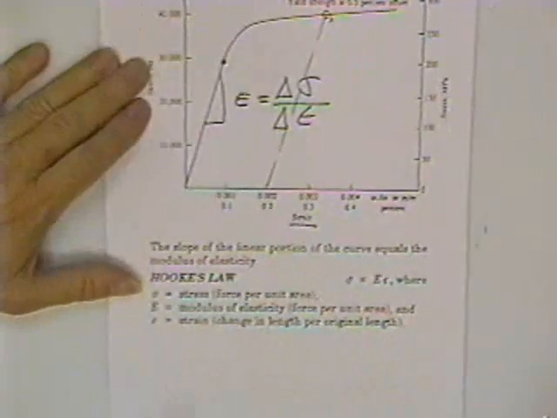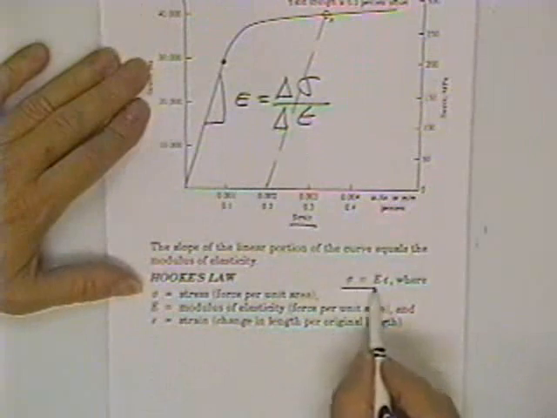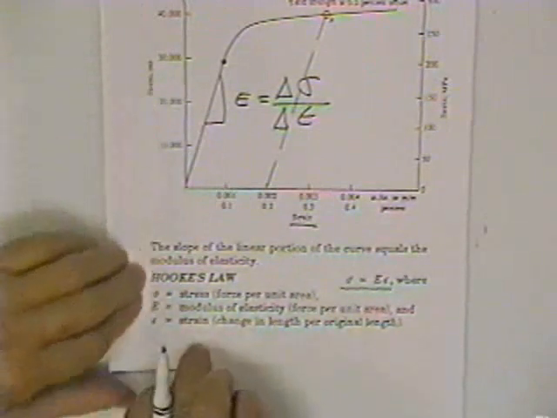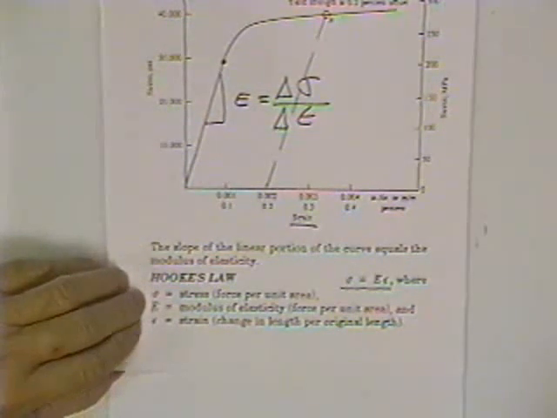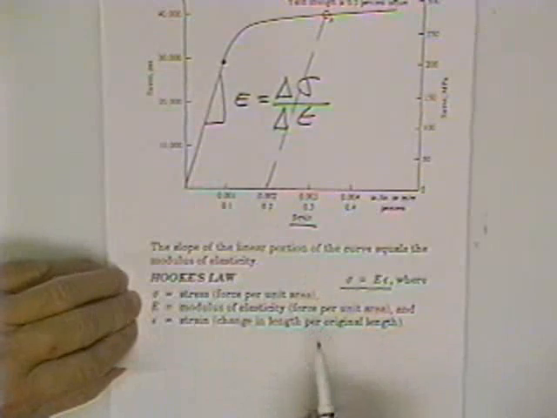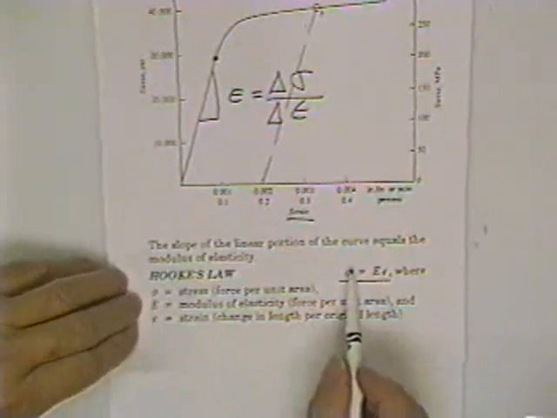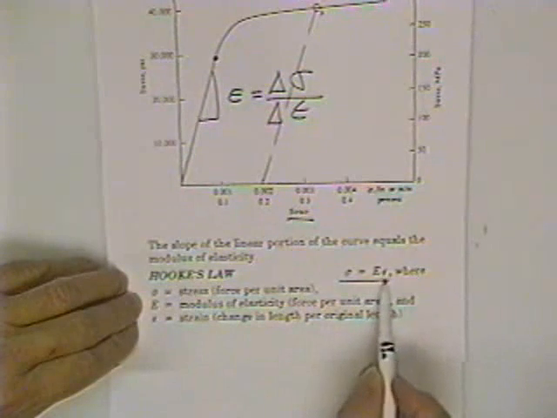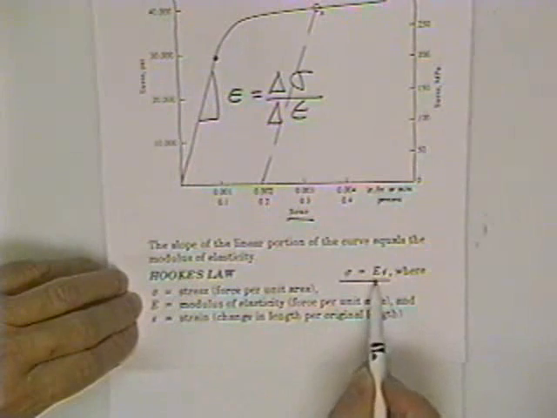They also give you Hooke's law, which says stress is equal to strain times the modulus of elasticity. We assume they don't give you any of these equations without some purpose. They are loath to waste ink. So you want to know where the equations are, and you want to know how to use them. He might tell you how much stress something has in it, and he might tell you how long it got. Knowing how long it got, you have to calculate the strain. He might ask you what E is for that material.